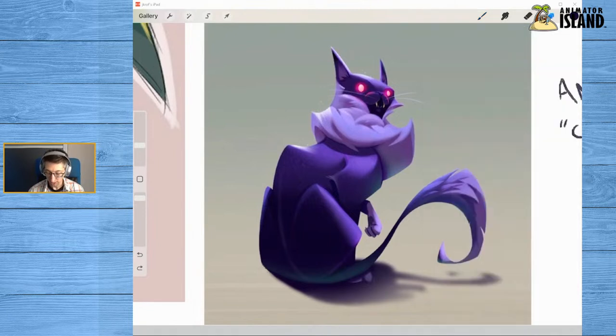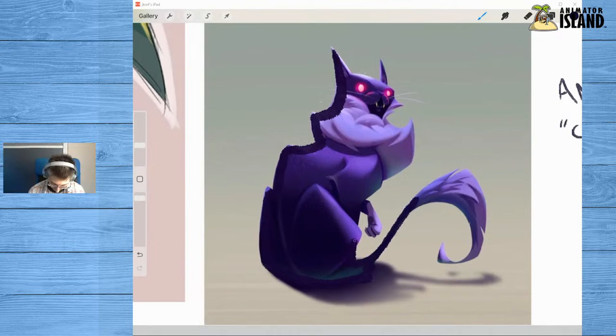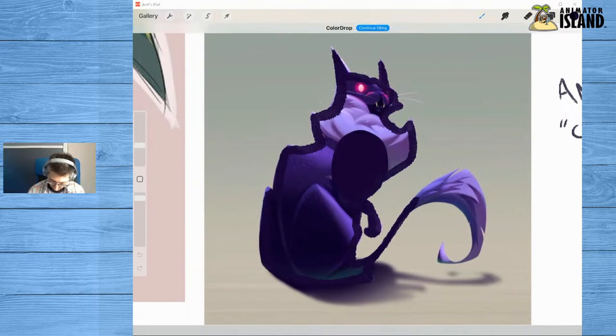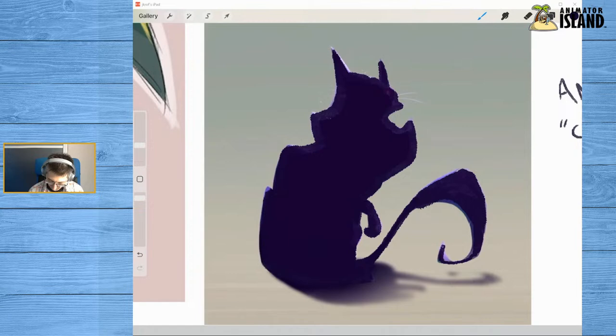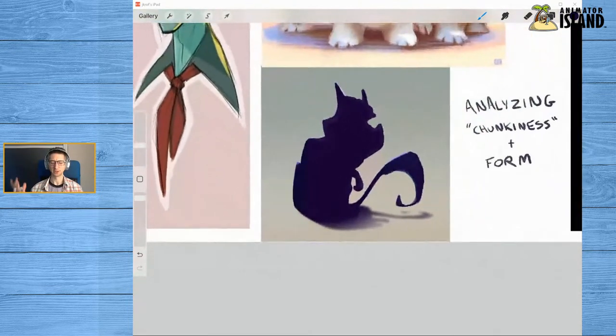But for the time being, what I want you to note here is that if we just took the silhouette of this creature, and forgive me, I'm not going to do a perfect job of the silhouette because I'm doing this rough and fast so that you can see what I'm talking about. But if we take this silhouette of this creature and the tail, we could see that this shape, or this series of shapes, this very complex shape, is extremely interesting. Like, look at just that silhouette.